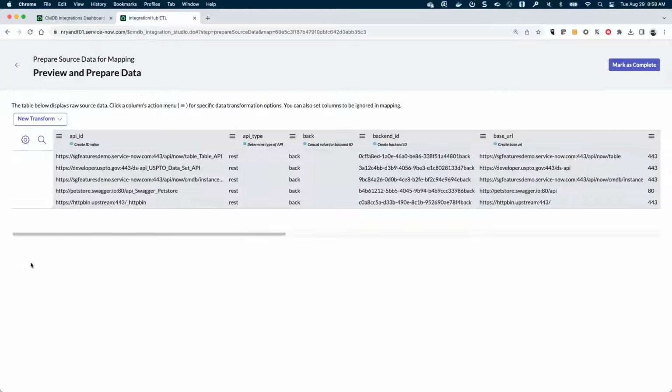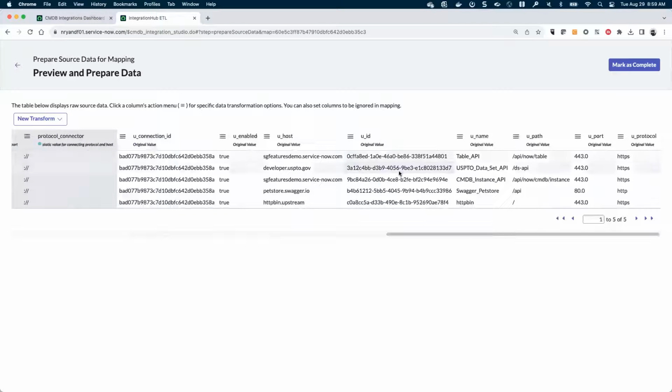But let's start out with the fact that because I'm mapping to two different classes, remember the managed API and the API backend, I need to have two different source native keys for that. It's not terribly difficult. The source native key for the API is the actual service ID itself.